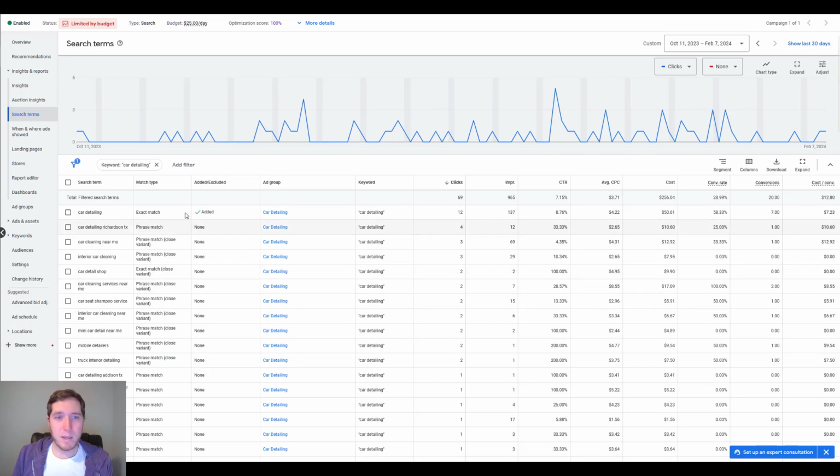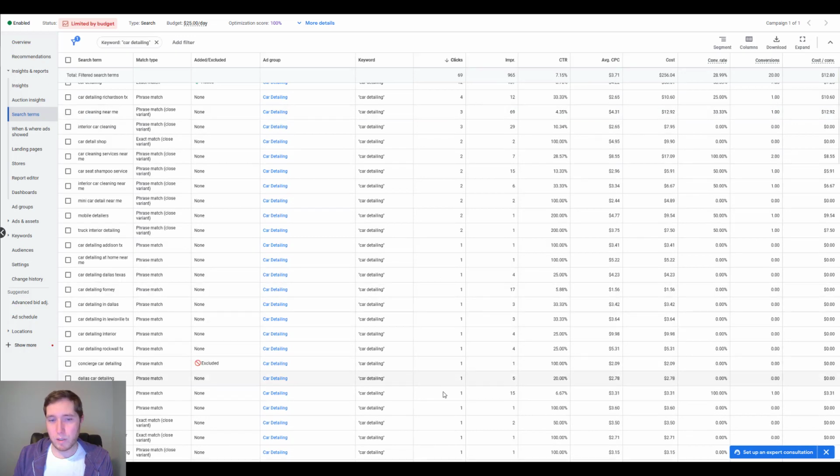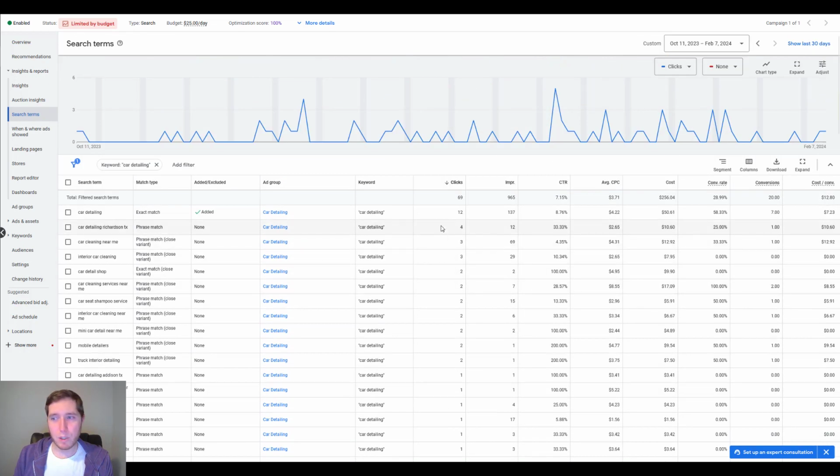But you can see this is a combination of the phrase match, but also it's a little bit more, I guess you could say broad, because it's just phrase match car detailing. If it was something like car detailing near me phrase match, it might be a little bit more specific, but you can see there is a much wider range of different things that the ads have shown up for over the past 120 days.